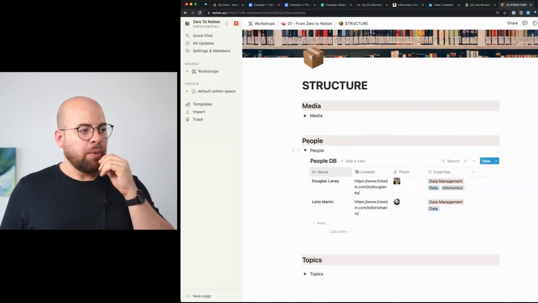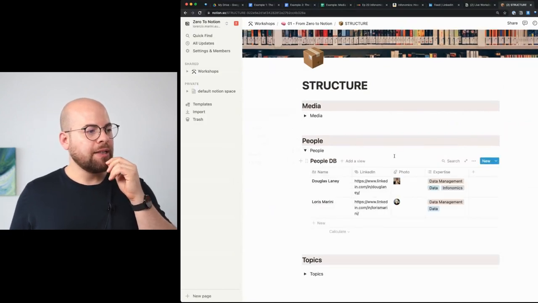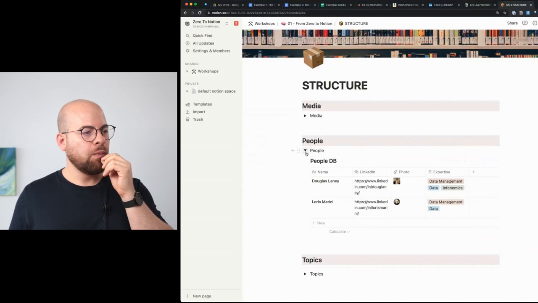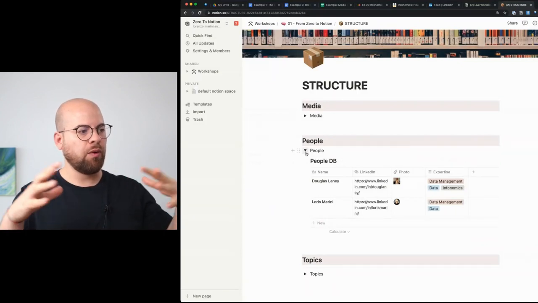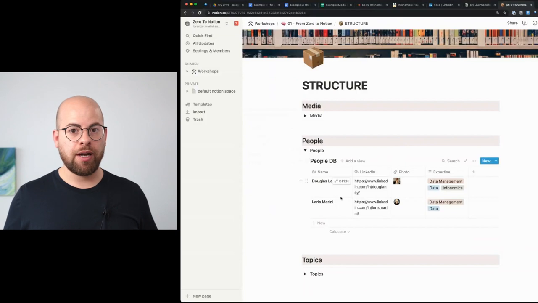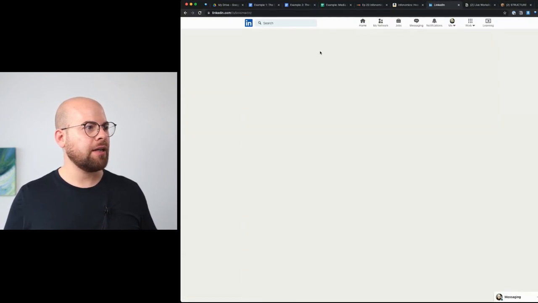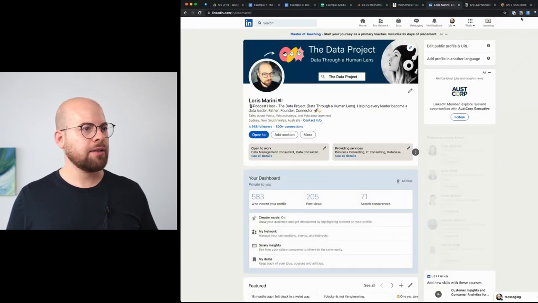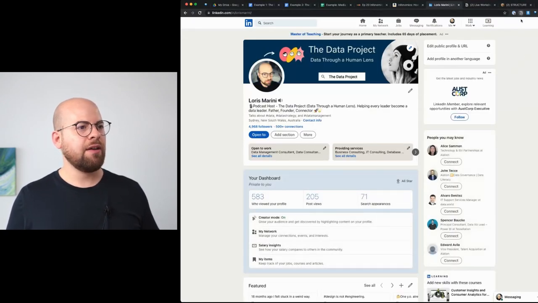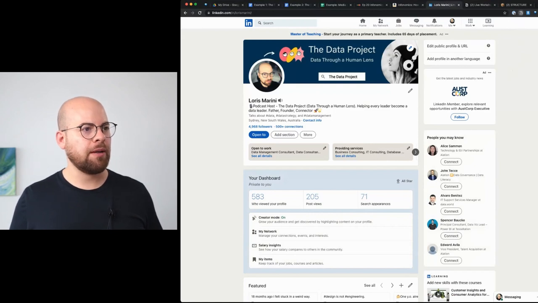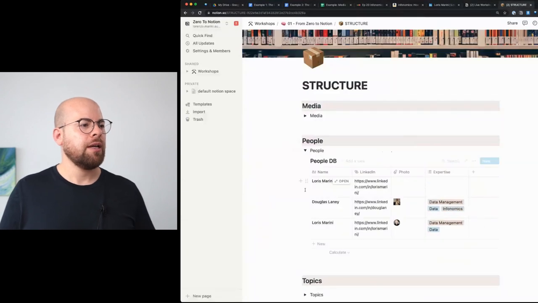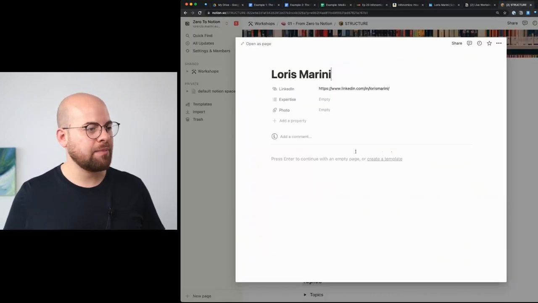Now you can do the same with people. So you can say, can I just create a table for Loris, for all the people that I know? Well, yes, you can. So you go on LinkedIn and you find me. And you say, actually, this guy looks interesting. I want to save all the information around Loris in my Notion system. You'll select your people table instead of the media, and you would just say, add Loris to my people database. So you would go here and you will find that Loris has been added.